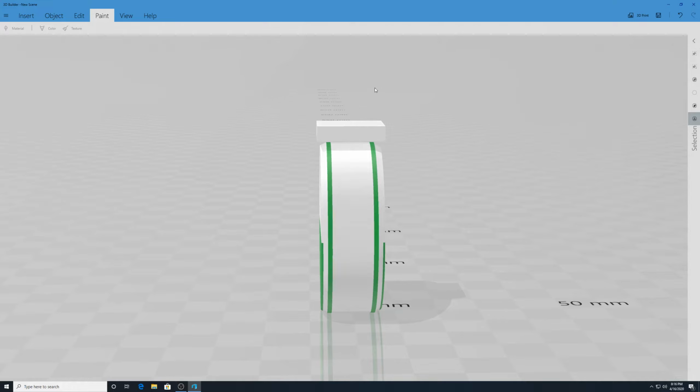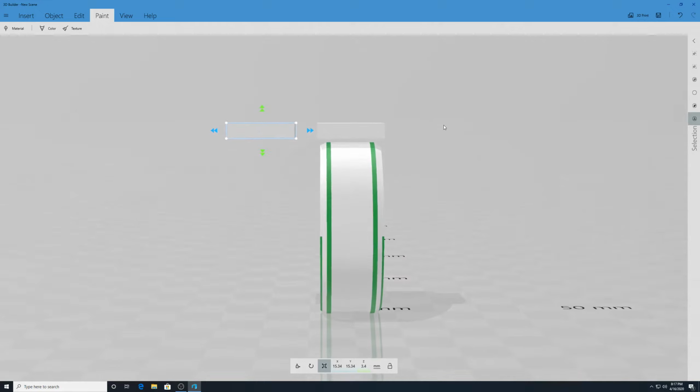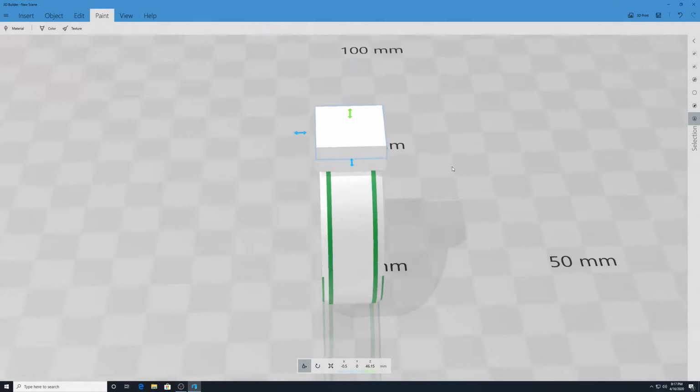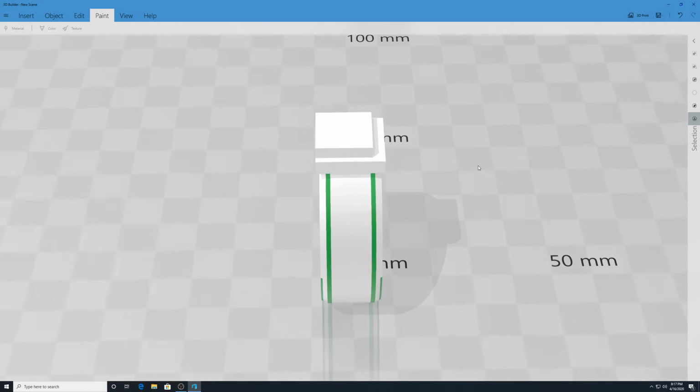Alright, now what I think we can do is, let's see, if I copy and paste this, and then I'm going to bring it right up over the top of this, and I'm going to scale this down. I'm going to lock the scale part of it and make it a little smaller, okay?